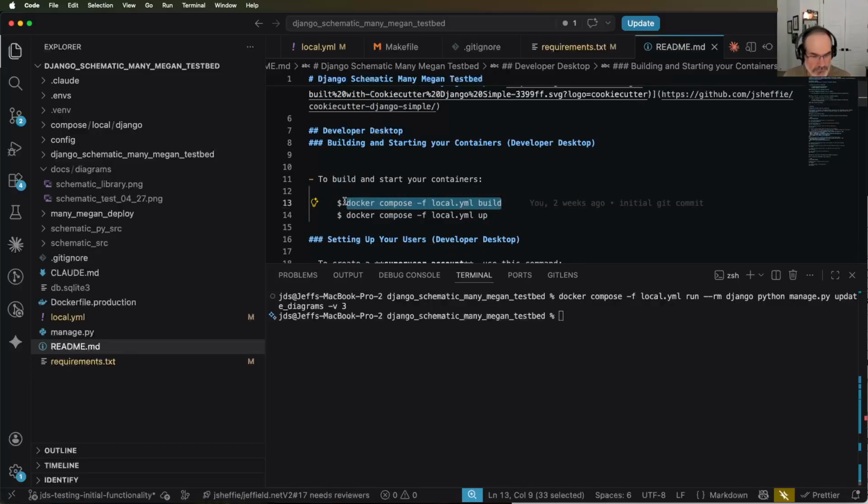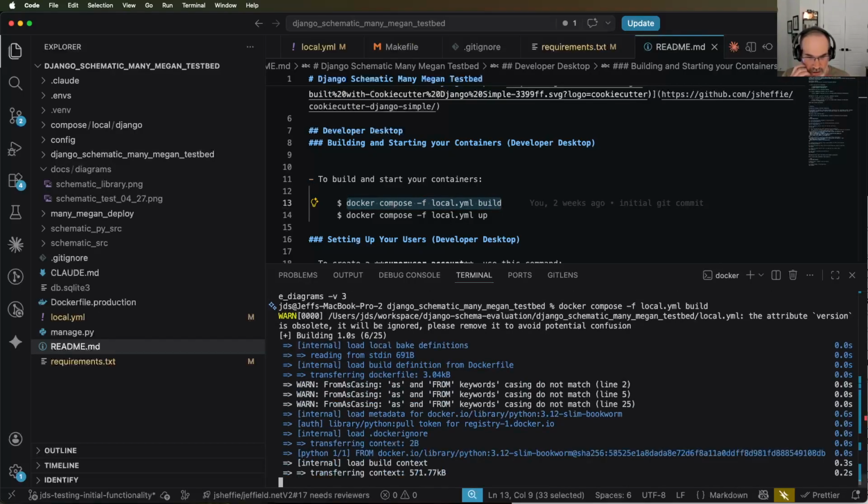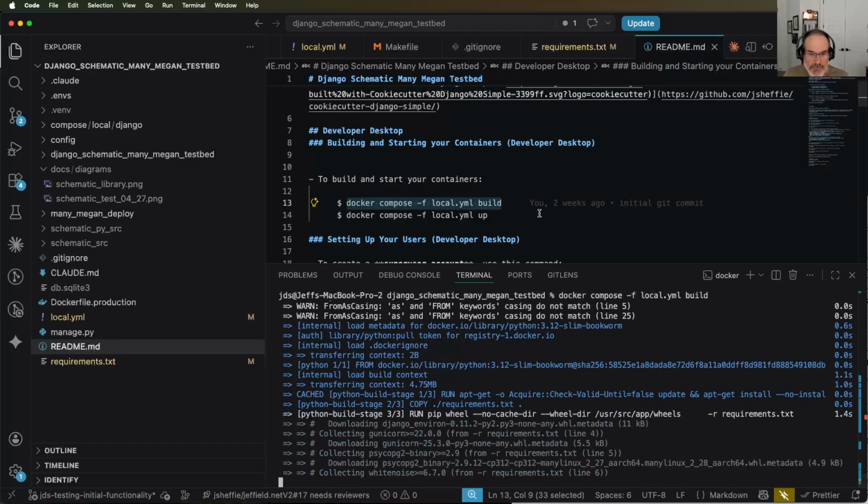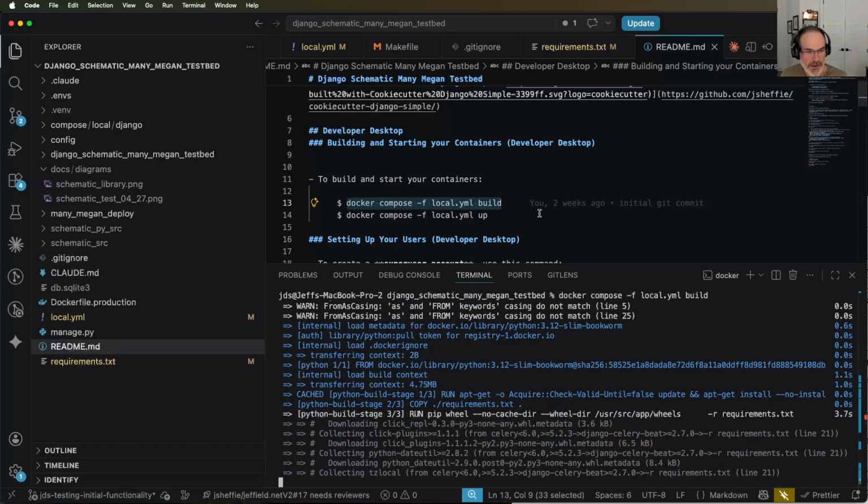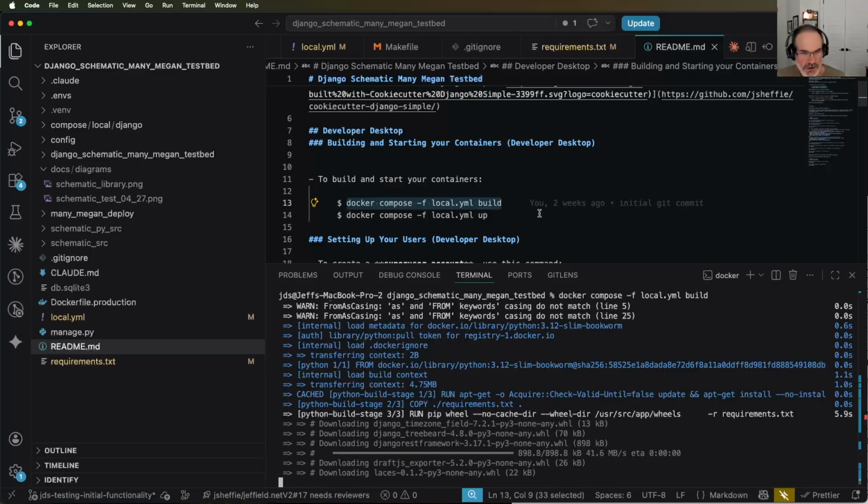Let's run this. This should go fetch the latest package that is out on PyPI and install it.